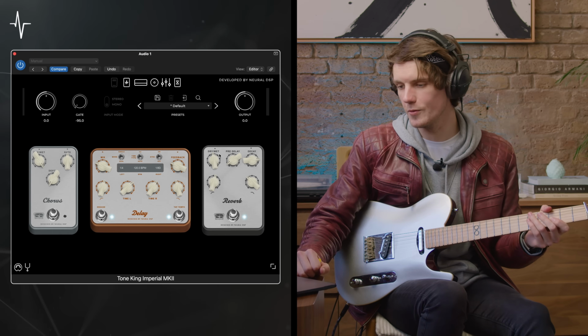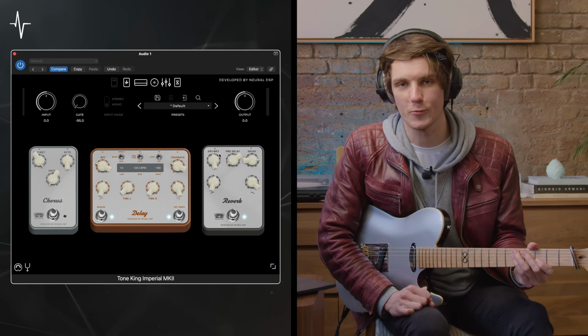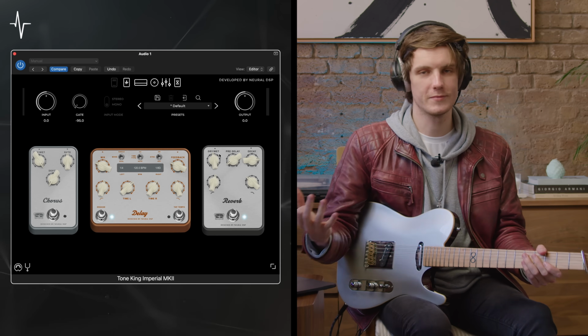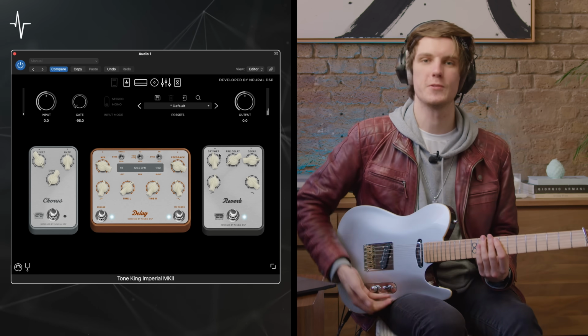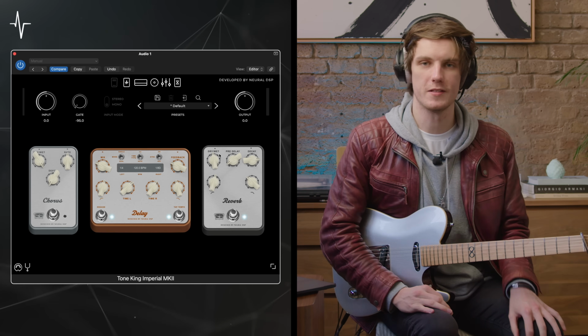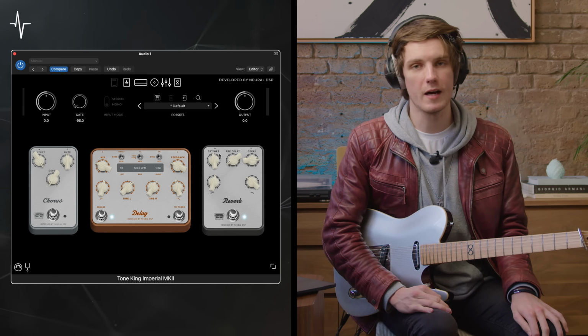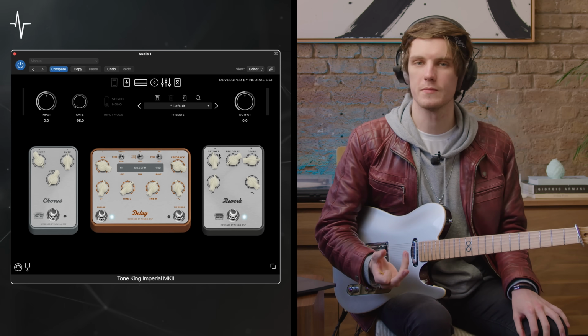And there we go. So that didn't take very long to make a really quite expressive clean tone that you can either make really ambient, or you can take all the effects off and it'll still be a really purposeful, simple, clean sound. But now I think let's try and make it into a sort of breakup sound.